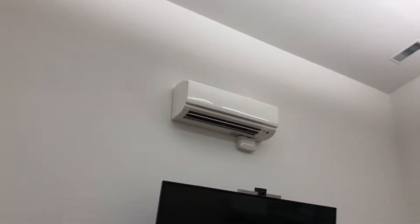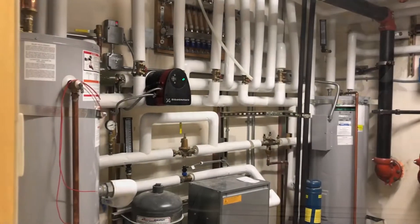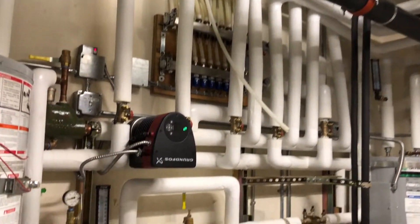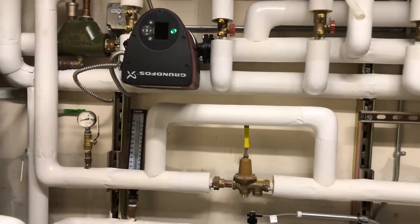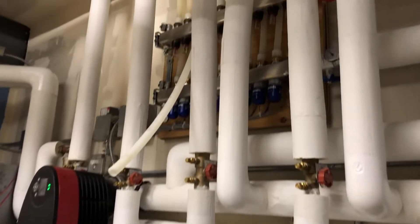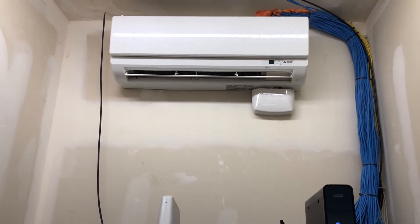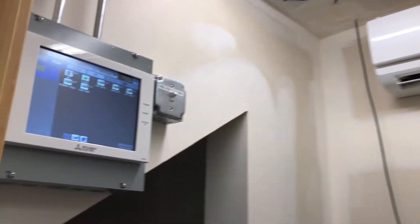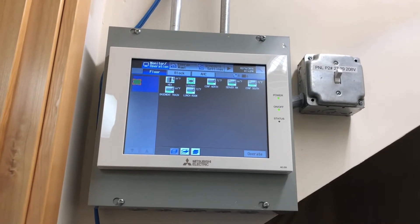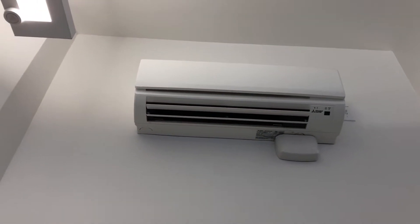The radiant floor system is not the most quick-reacting system — it takes about four hours to switch from cold to hot. Part of that is programming to prevent cracking the slab structurally by switching immediately from hot to cold. The bottom line is it takes a while to heat or cool a big massive floor like the one in our office, so the Mitsubishi units are installed in areas that could experience spikes in temperature due to body heat, and they do a good job.